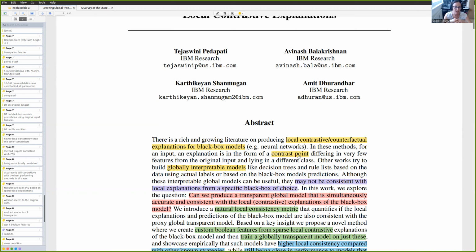But there are also global ways to do this, which focus more on the model itself. So like this model decides every time because of a kind of rule, like a decision tree. This describes the general functioning of a model.